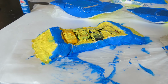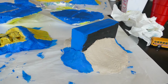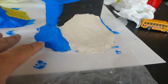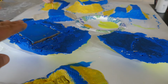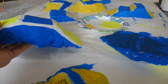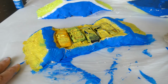I will say that the Crayola is taking the paint way better than the plaster as well, so it's just a lot nicer to paint. Plus, being the brown color, if you miss spots, it actually looks like the track when they have been run a little bit and the dirt's showing through, whereas the plaster is bright white wherever you're missing. These are dry now, so I can flip it over. But once it's done painting, you put the white lines on, and it'll clean everything up.